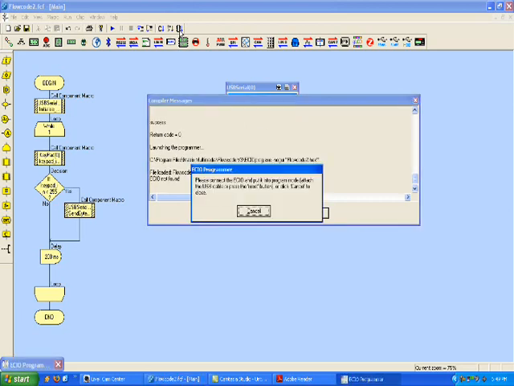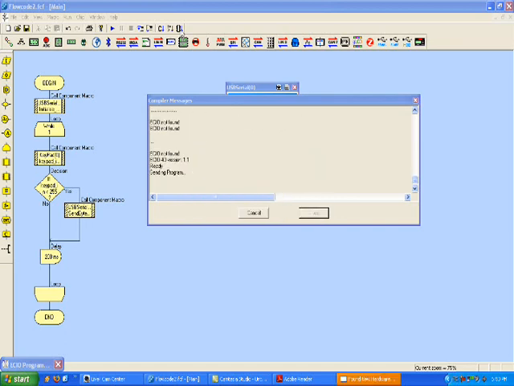You can see that the compiler is now asking for the ECIO to be connected. So what I'm going to do is I'm just going to push the reset button on the ECIO. There you can see the ECIO has been programmed. Okay, so now our program's on board the ECIO.